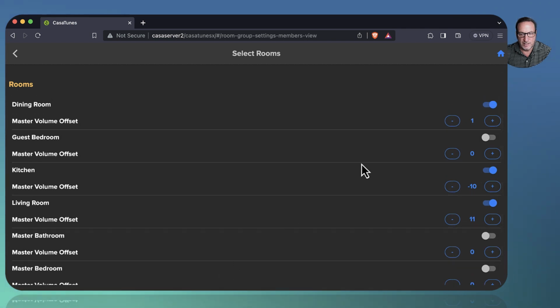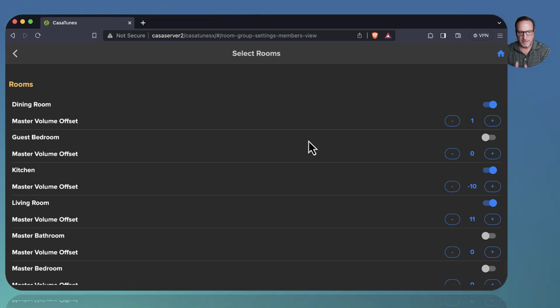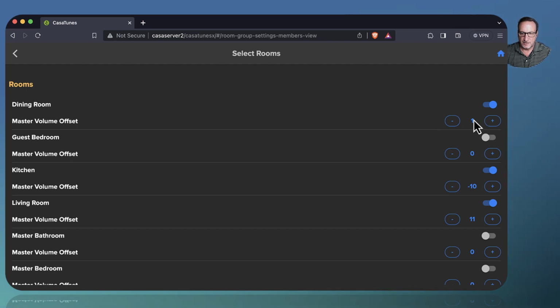And what you'll notice is that when it created the room group, it basically averages out the different volumes. So you can see here the dining room, which was at 40, was kind of in the middle. These are a little bit off because the volume range on the matrix amplifier is not from 0 to 100. It's actually like 0 to 38. So we have to convert it from the 0 to 38 range to the 0 to 100 range, and there are some rounding errors, and that's why you see these are slightly off.